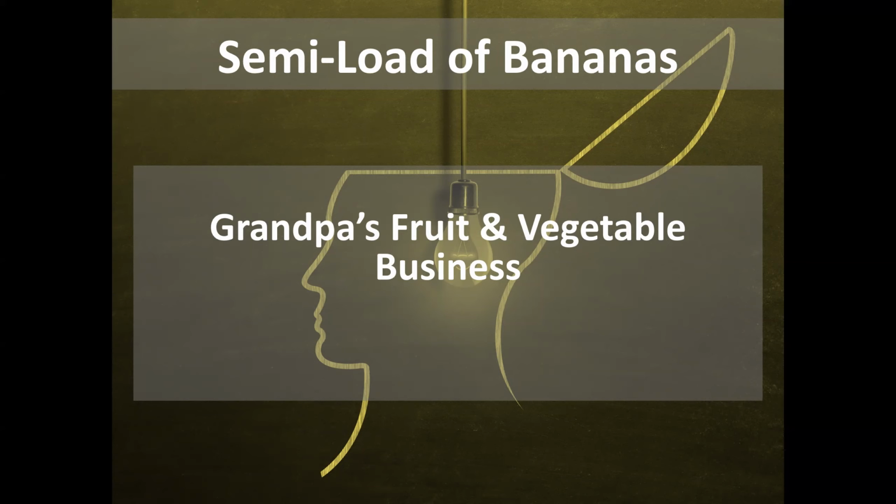What he didn't know was that the bananas were close to becoming too ripe. My grandpa knew he had to sell that whole semi-load of bananas before they were spoiled. And this is what he did. He gathered all his friends and all the relatives, giving them bananas, and asked them to go door to door selling the inventory. By the end of the day, every single banana was sold.